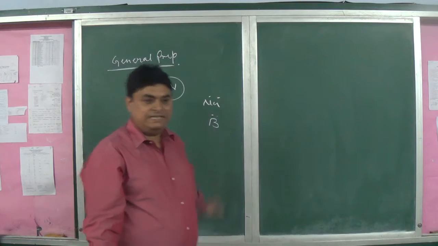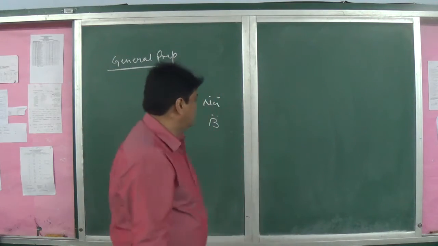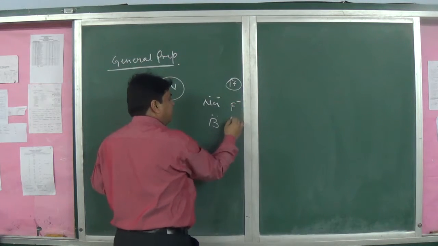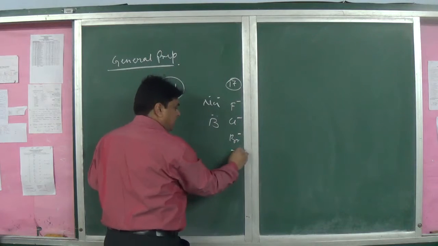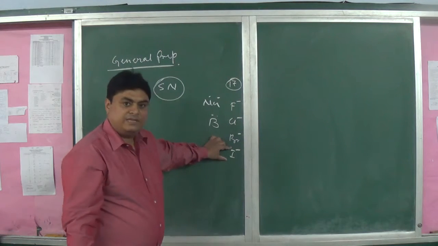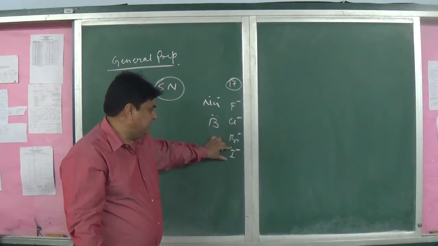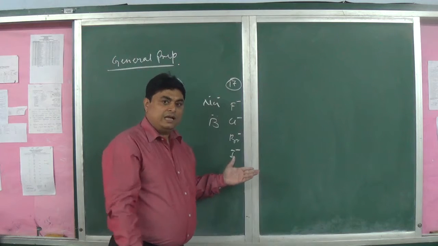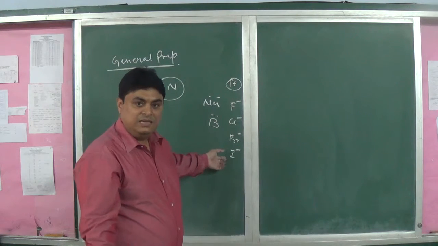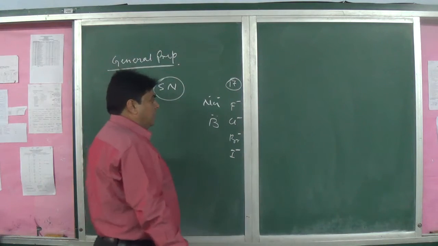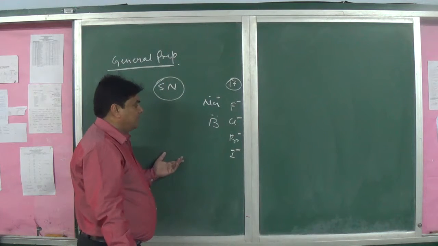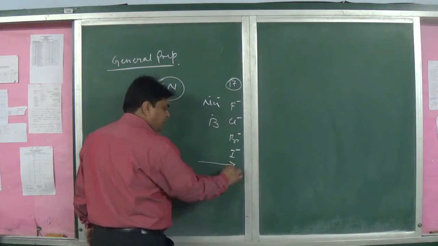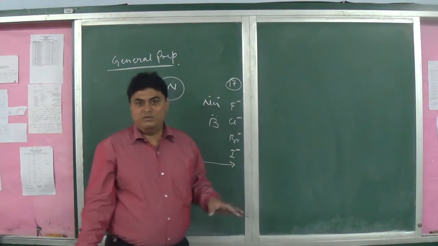An atom which is polarizable is a good nucleophile. Let us take an example. For group 17, X negative: F, Cl, Br, and I. Iodine has the maximum size, so it is maximally polarizable, and that is the reason it is a better nucleophile than the previous ones. So in that case, we conclude that down the group, nucleophilicity increases. And as a consequence, we can also observe that nucleophilicity decreases along the period. But this general trend may or may not hold good in certain cases.